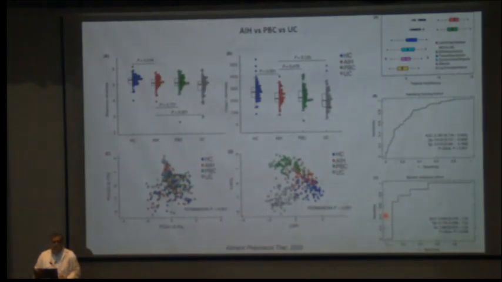So coming to the interface of microbiota and autoimmune liver diseases, I'll be focusing more on autoimmune hepatitis because very limited information is available on PBC and PSC, the main reason being that the cause and effect happening in the bile ducts is not very well studied. It is more studied in the liver.